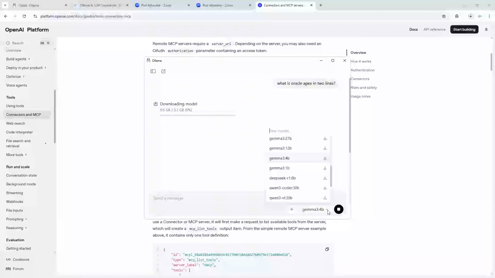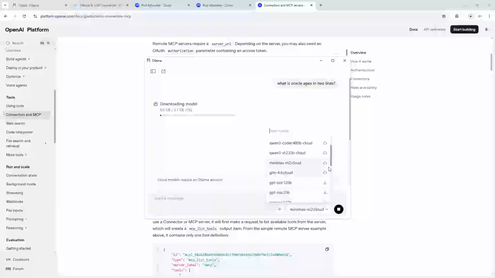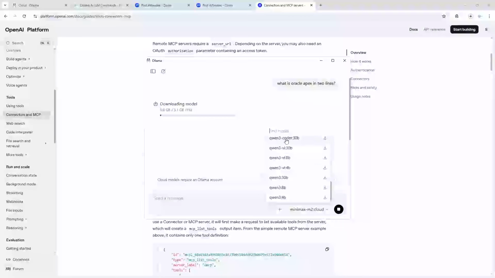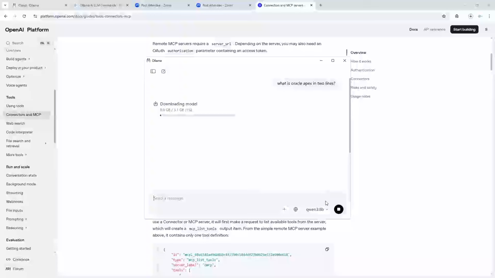You select that LLM, then give any prompt, and it will start downloading. You can find it by searching over here, or select from here, or click the download. Since I gave this one prompt, it is just downloading it. And let me close. So it has stopped.